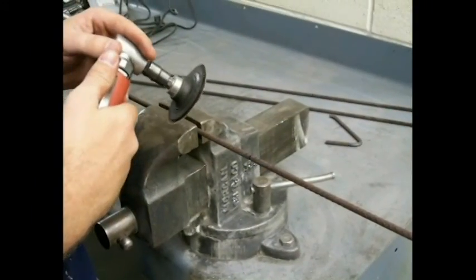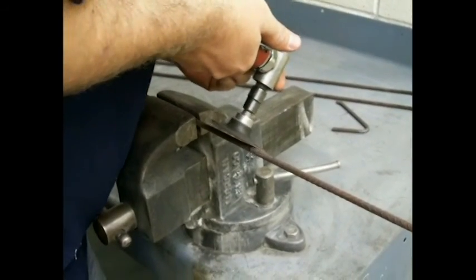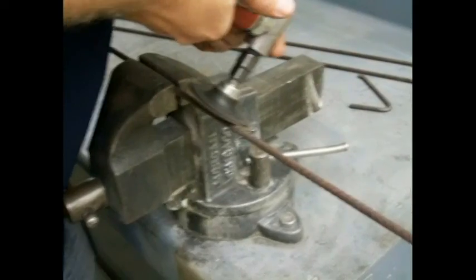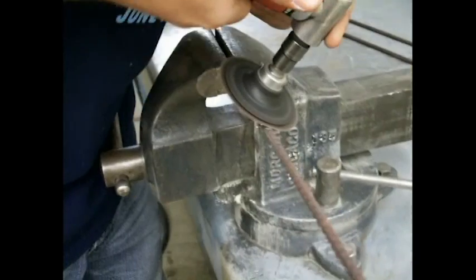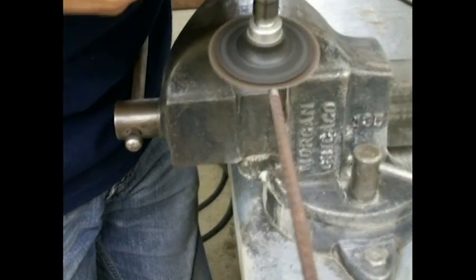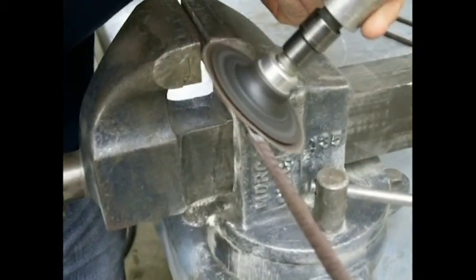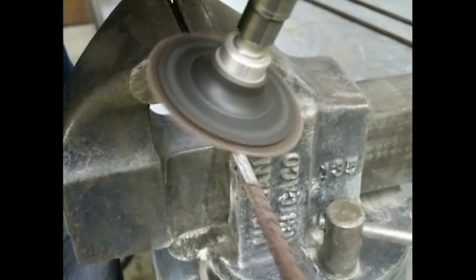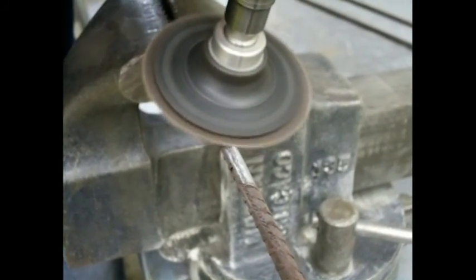In this procedure, the ridges on the steel rebar are removed at the desired location of the strain gauge. Also, the surface of the rebar at that same location is smoothed to ensure a clean bonding surface for the strain gauge. When preparing the surface, a smooth surface extending about halfway around the rebar is desired. Try not to gouge into or take away much of the actual rebar — if material is taken away, the location of the strain gauge will have a slightly greater stress and the strain reading will be less accurate.